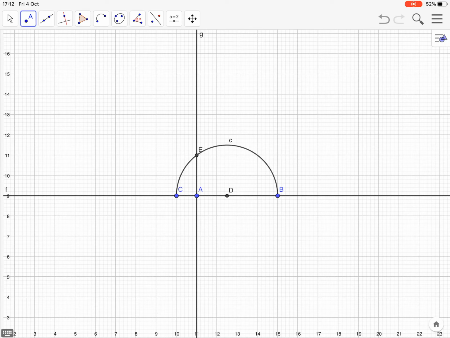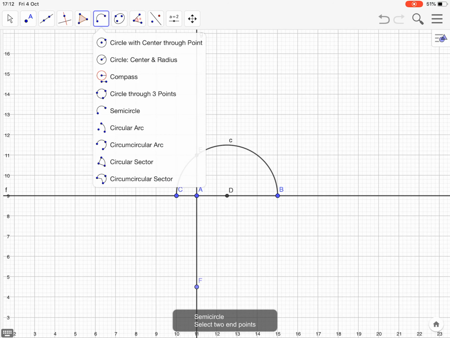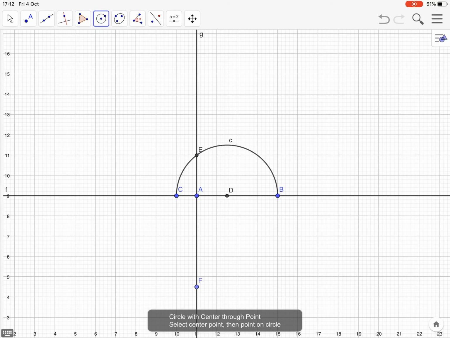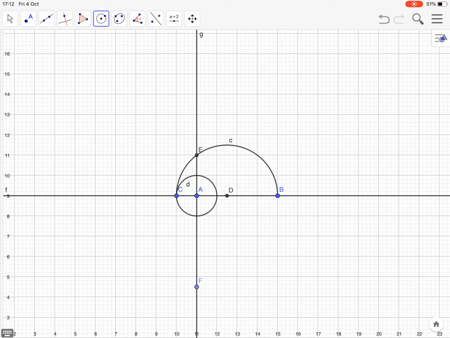Now, next thing, let's do the same, but just pick any distance at all this time. So let's pick a distance down here somewhere. And we're going to find the square root of that distance. So if I want to find the square root of that distance, I go one beyond A. Okay, and I pick that point up there, and then I can put a semicircle around those chaps. And I now know that the distance from A to H is the square root of A to F. So let's just think about that. It's 2, 4, it's slightly bigger than 4, and A to H is slightly bigger than 2. So that looks good to me.